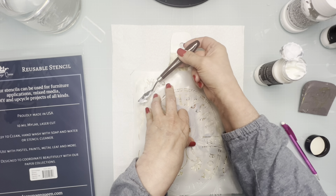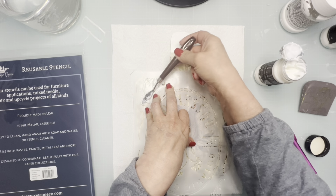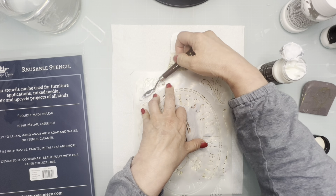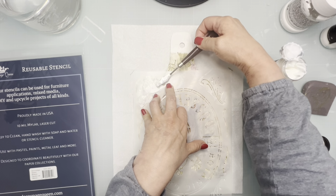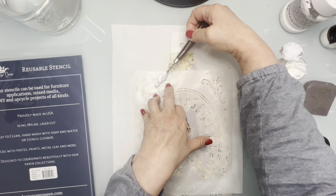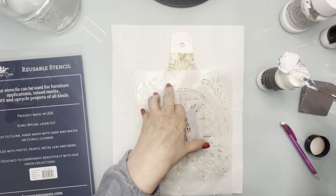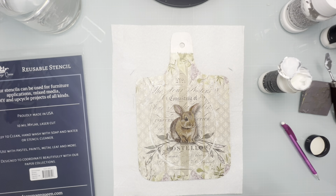I want subtle touches with the glaze paste on this design. I think it'll be really pretty. This side is being fussy. Really trying to puff up on me. Just going slow. Okay, now we're just gonna lift up really carefully. And there you go, it's perfect.